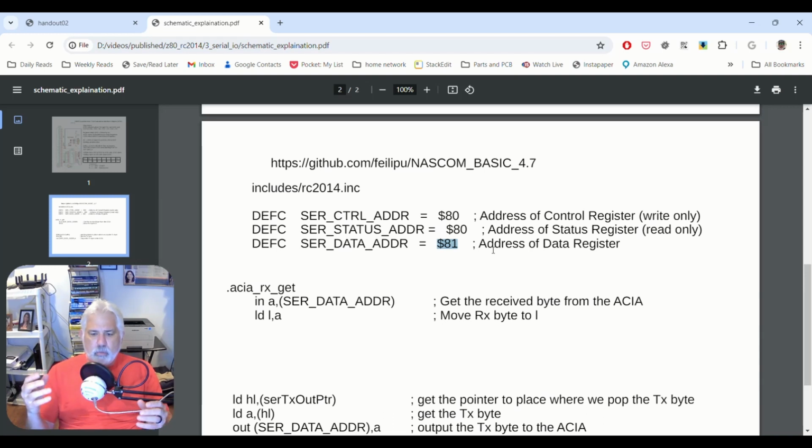Of course, the gentleman who designed this computer that we're building, the Classic II, his name is Spencer Owen, and I'm hoping to have an interview with him in the future for you guys to see. Maybe he knew a lot about computers at the time and knew that this was the port on numerous other Z80s. That could have been a decision that he made. But I happen to know in this case that the code was modified so that it would support these addresses.